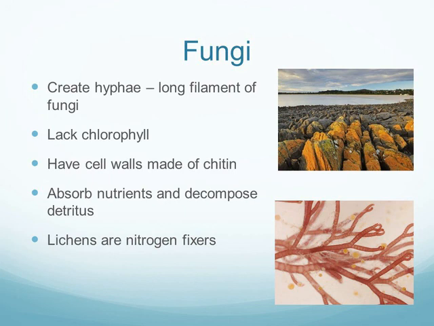So you can see on the top right hand image there, that orange hue on those rocks, that is fungi, a marine fungi. And the bottom right hand image there is a close-up image of what the fungi looks like. You can see it has spores, so those orange round dots that you see within the image are its spores. And then you can see the long chains, the long filament known as hyphae, within that image.